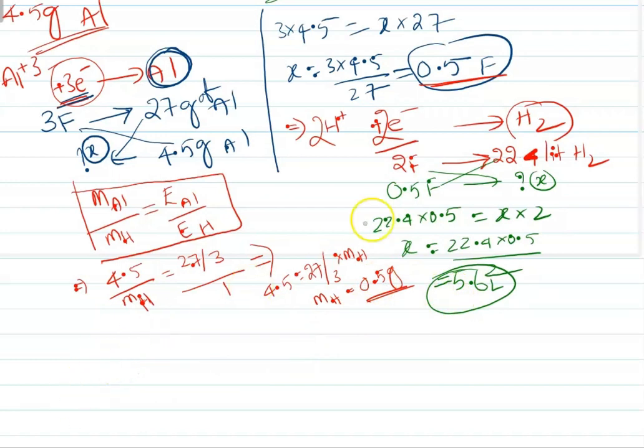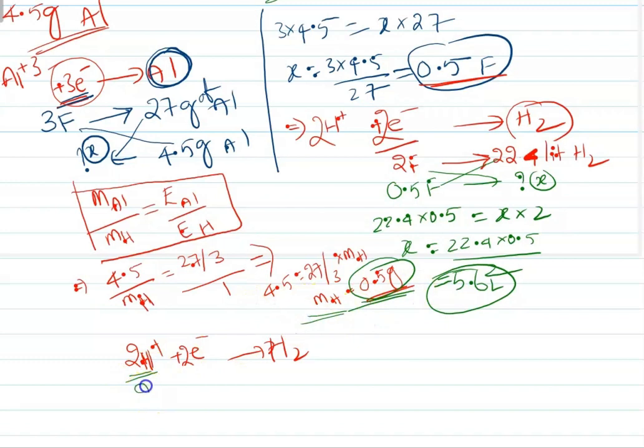So we know that 2H+ plus 2 electrons gives H2. This is our equation to get hydrogen from H+ ion. The same concept we need to use here. So 2 electrons are required, that is 2 Faradays are required. No need of taking all that again, because we have the mass of hydrogen, 0.5 grams.